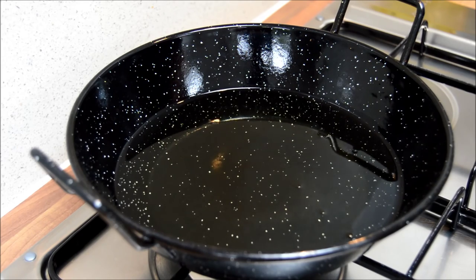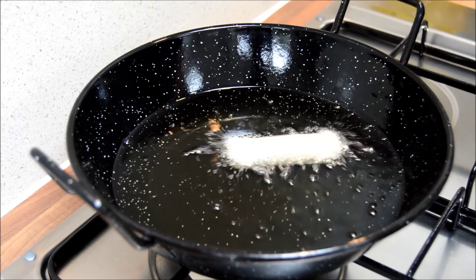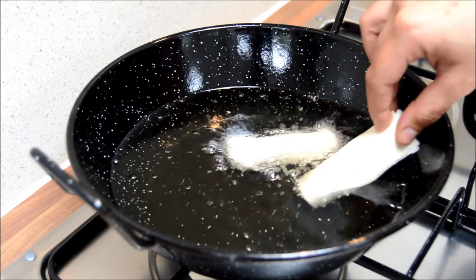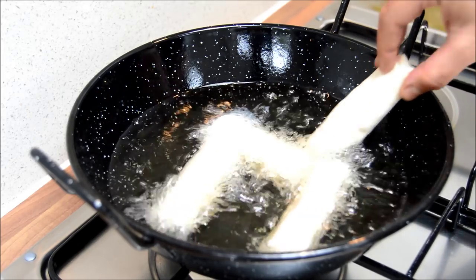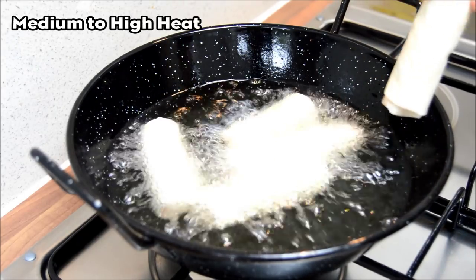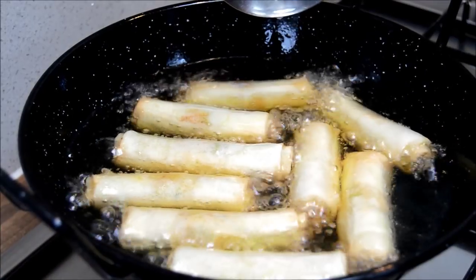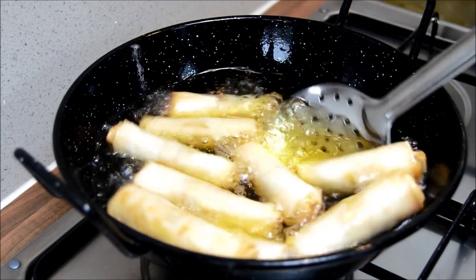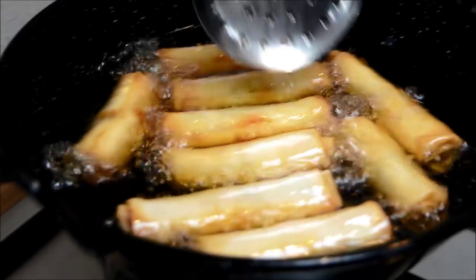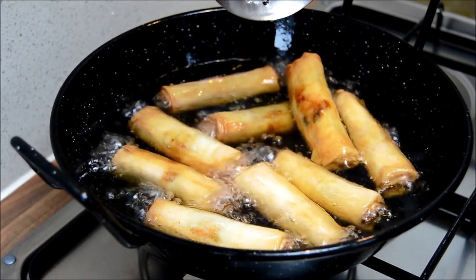The oil is hot and ready for frying — you will know if you put the tip of the spring roll in the oil and it starts sizzling. Make sure you put the spring rolls in slowly so you don't want the oil to splatter everywhere. The oil shouldn't be on too low so it cooks efficiently. These are about done — just make sure you wait for a lovely golden brown colour before you take them out.